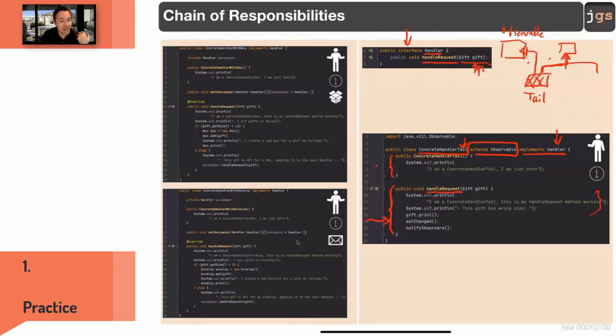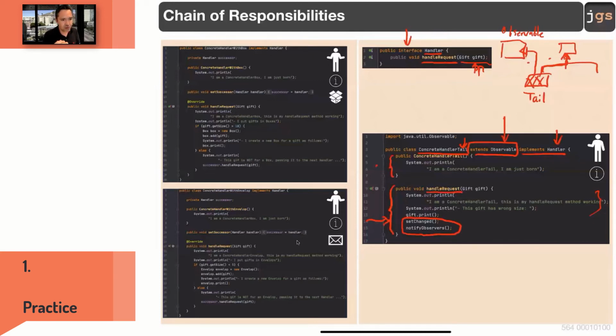Next, what should I do here? Because this one is observable. Do you remember in the observer pattern, what is the responsibility of those things that we define as observables? Do you remember the source code that you need to add? And hopefully, yes. And hopefully you identify that source code. There.